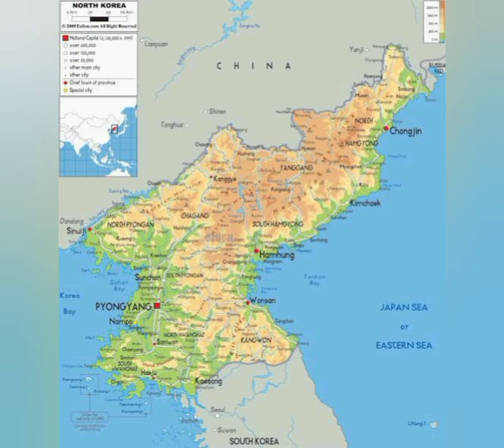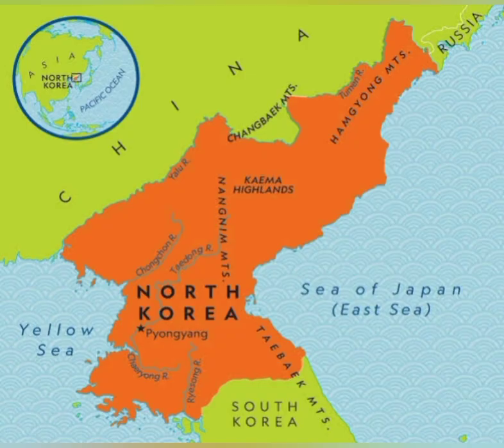2. Korea, 1945–1953. The division of Korea into North and South Korea resulted from the Cold War rivalry between the Soviet Union and the United States. After Japan's surrender in World War II, Korea was divided along the 38th parallel, with the North under Soviet influence and the South under U.S. control. This division became permanent after the Korean War, 1950–1953.